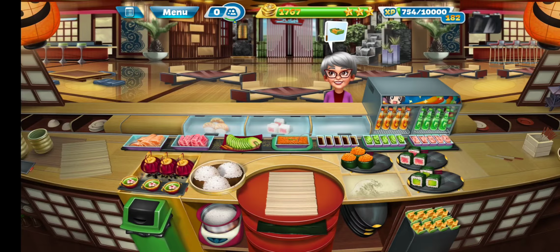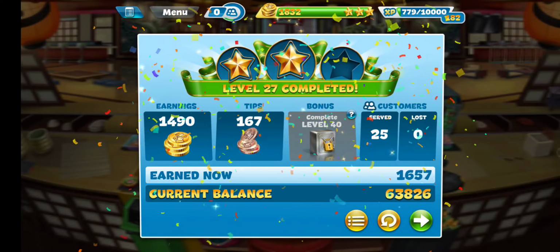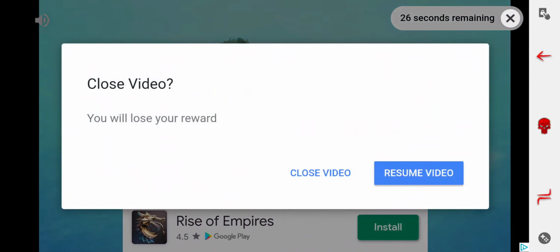Alright, no, you're not getting a dessert. Get out of here. I guess 3 stars here for level 27, and we won't have to come back to this level again either. That was annoying.